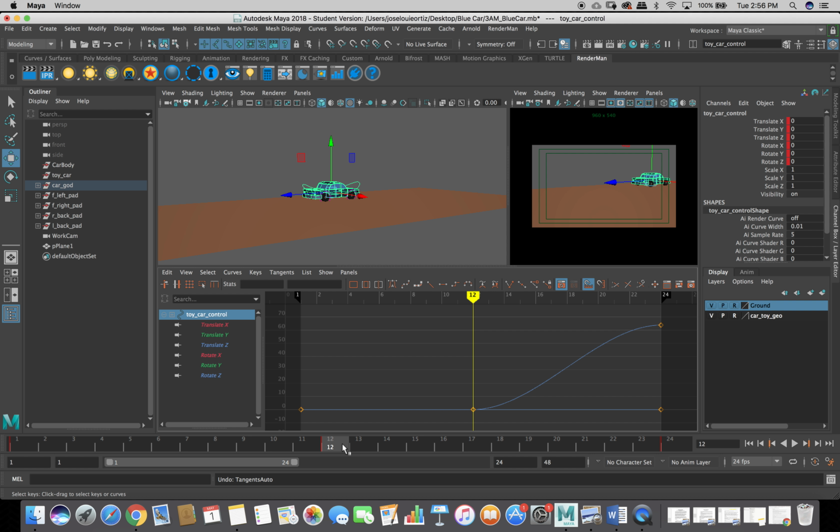I do want you to also have a little hold at the end, so I'm going to give it at least another 12 frames, and I can have another key for the hold. So 25 plus 12 will be what, 37? I'm kind of overdoing it here. So I can still key. So again, when it comes to stop, it's not going to move that much, and I'm going to end the scene with that frame. That makes sense? So I'm holding the car before the scene ends.